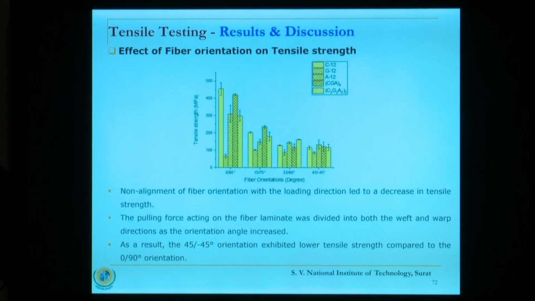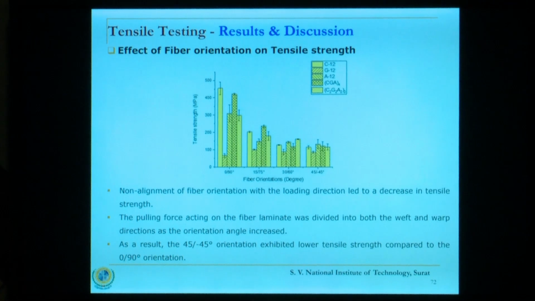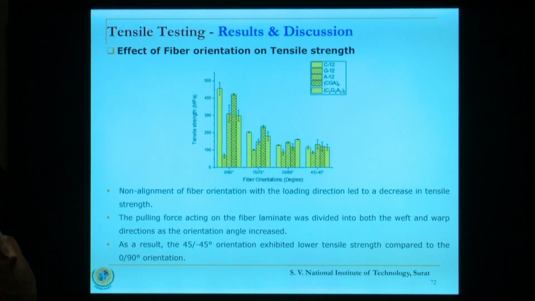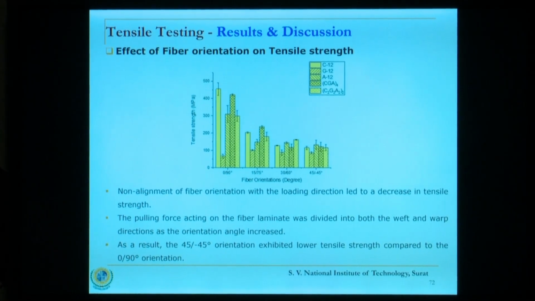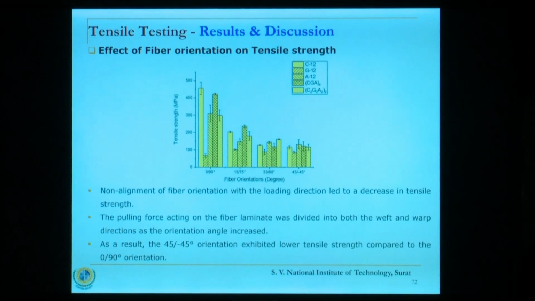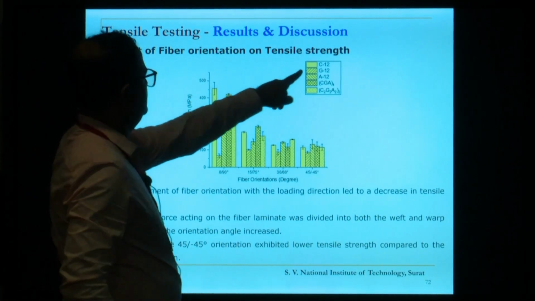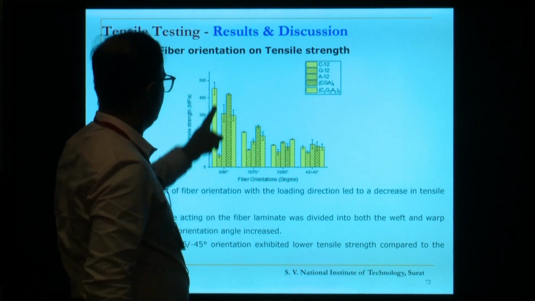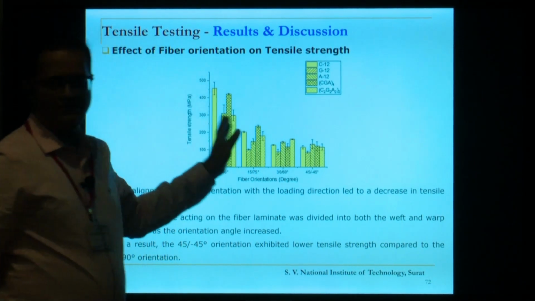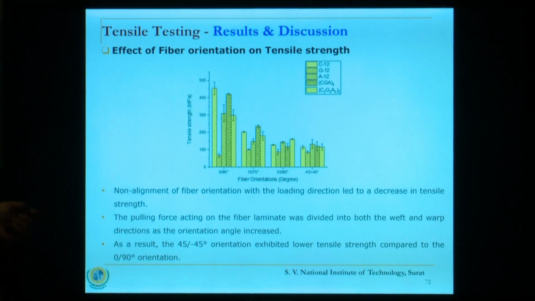So this is the same results put up in a different perspective. That was in the perspective of stacking. Now the same results are in the perspective of orientation. So again, if you see here, 0-90 orientation under carbon fiber, right? Same result. All carbons 0-90, the same result. They are just clubbed together in terms of fiber orientation.